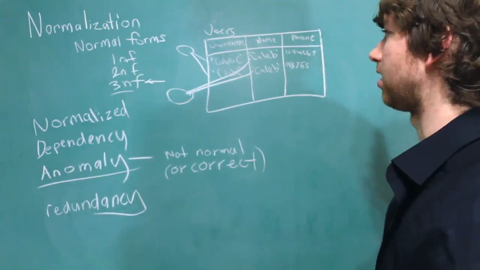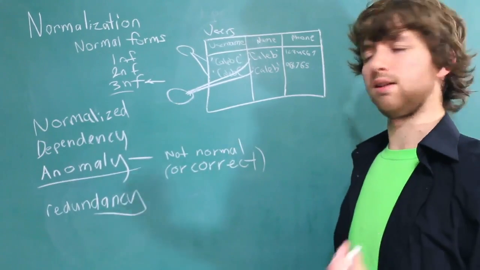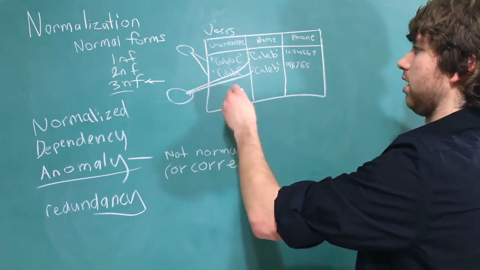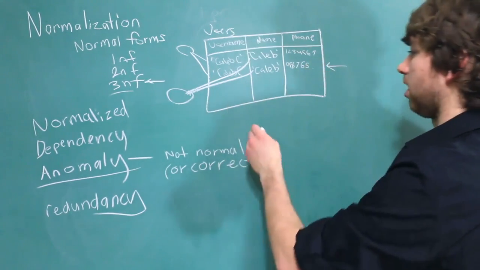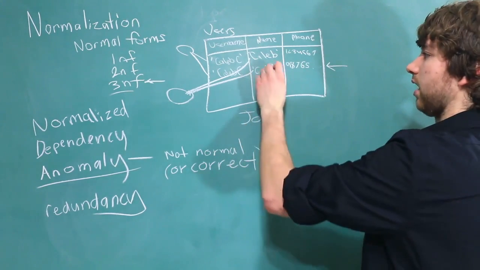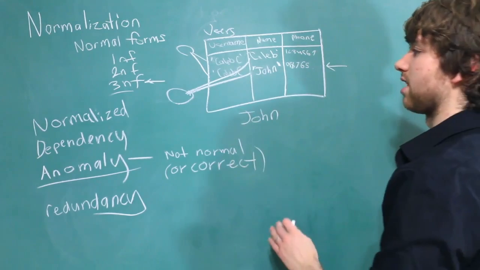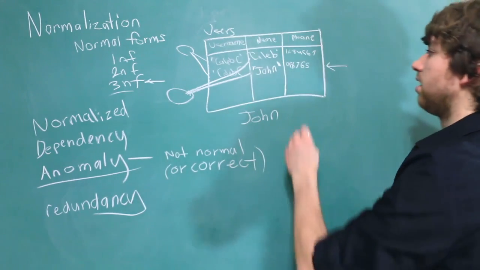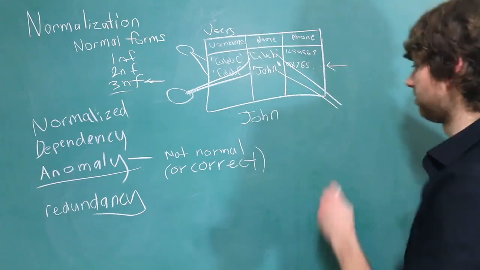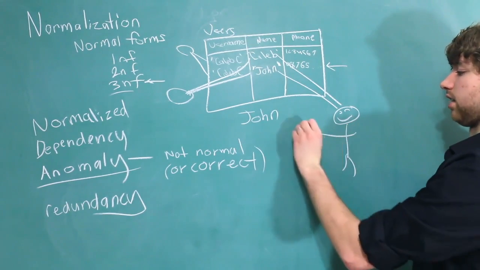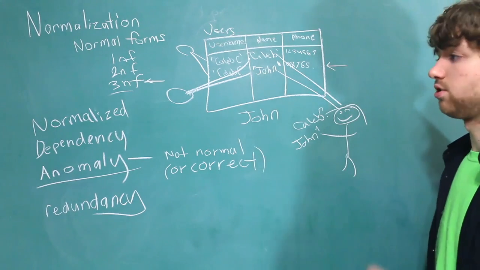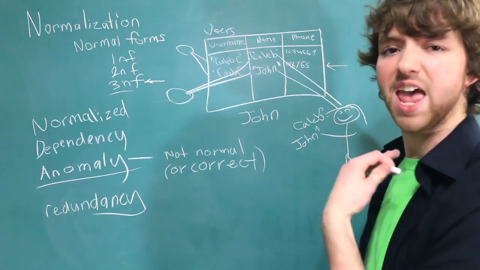And if we were to try to update this data, let's say Caleb got a name change, well, now we go and say, oh, let's grab this row and update it to something else. So instead of Caleb, we're going to have John here. This is a perfect example of an anomaly. That's because now we have John and Caleb in here, and they're both the same person. So is this guy's name Caleb or John? I don't know. And there's no real good way to find out. So we do not want anomalies ever.